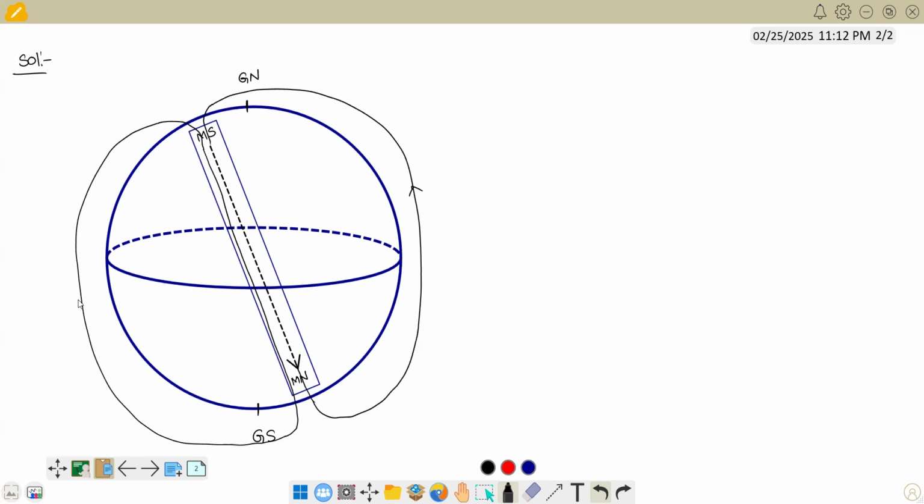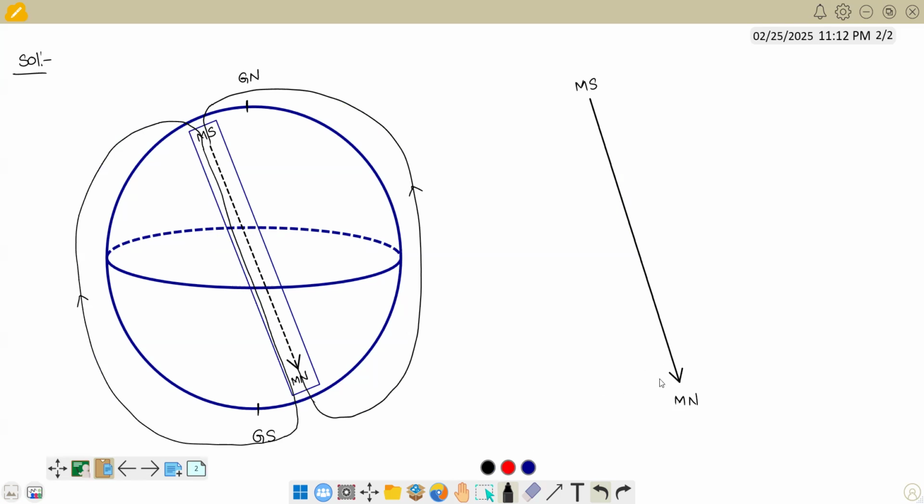So rather than drawing this big diagram, from next time onwards, I will represent the Earth's magnetic field with just a very giant magnetic moment. We know the magnetic dipole moment concept. Instead of drawing a magnet, we will draw an arrow, and in this arrow, the head represents magnetic north and the tail represents magnetic south. So we can draw the Earth like a giant magnet with a magnetic dipole moment from magnetic south to magnetic north.